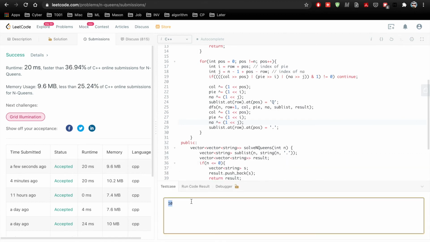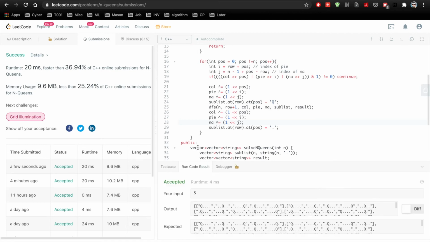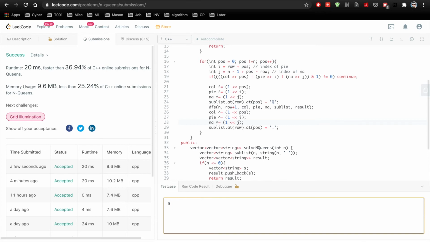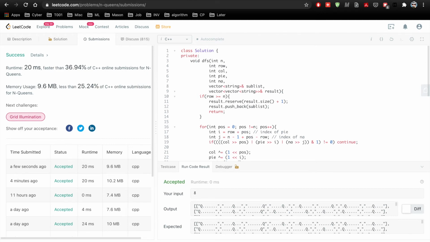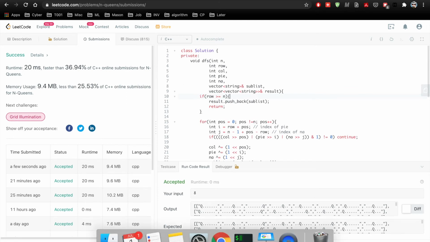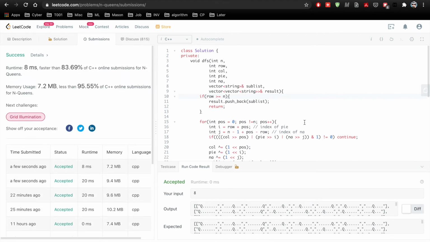Great. Okay. Let me check one thing. Pick sublist. Oh, what? It is very interesting.